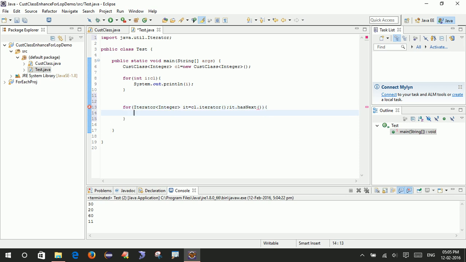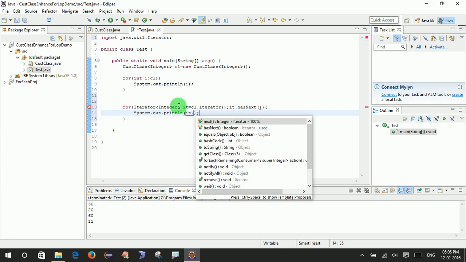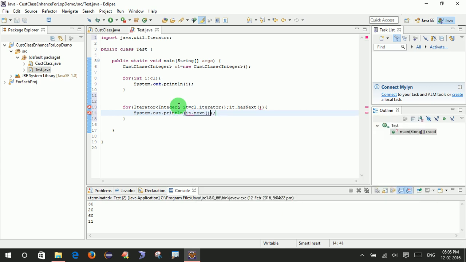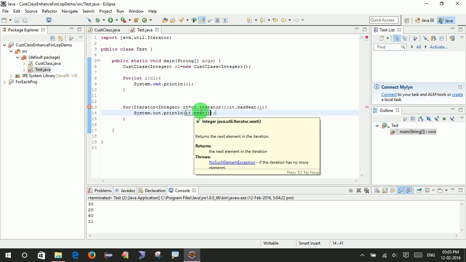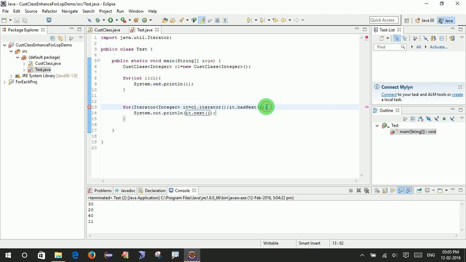Then after sys out, we can directly print it.next. It will work like this. Yeah, here one semicolon is required.